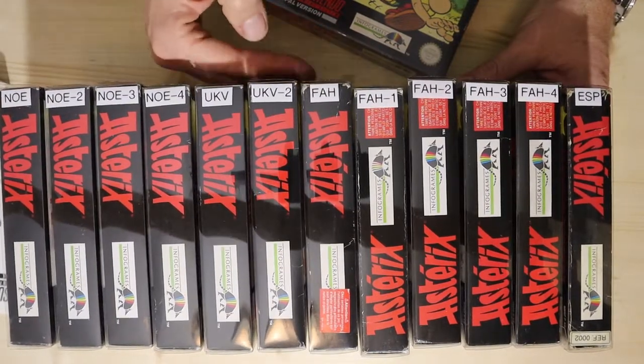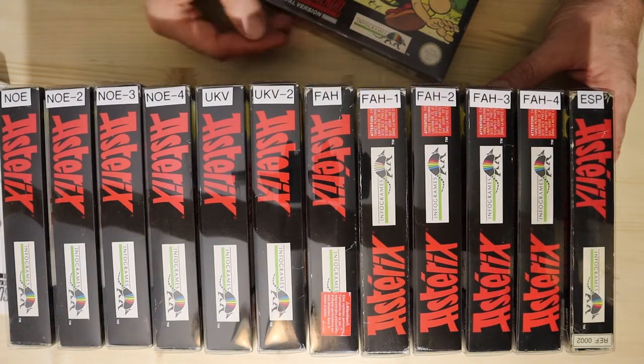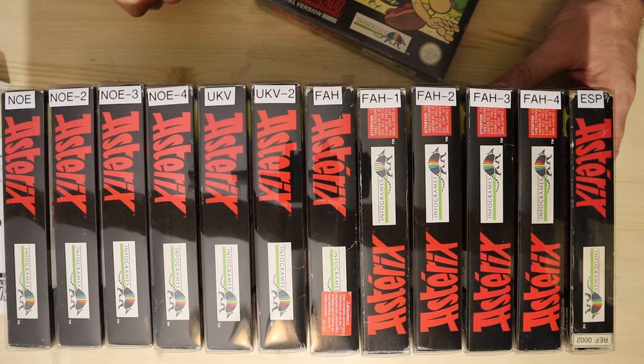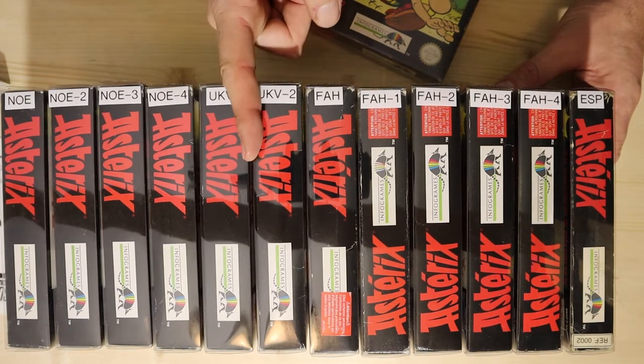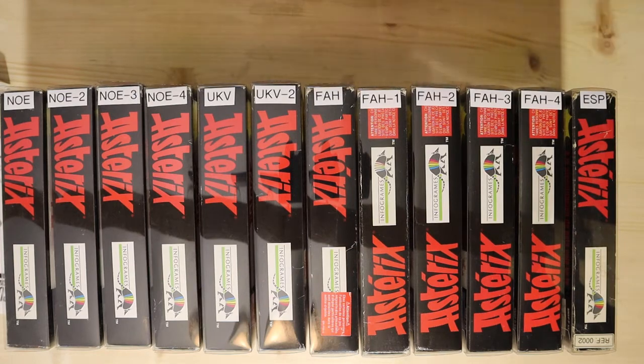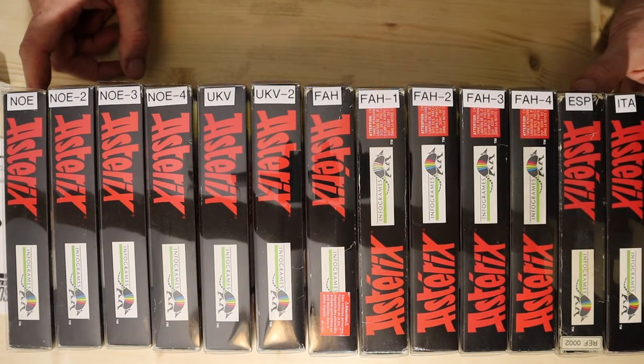Look at all my Asterix games. So many revisions. The NOE-1 is missing. In my opinion it's one of the three rarest NOE games that exist. UKV-1 also is missing, but I don't know yet if it is hard to find or not. Of course the ETA will not be added until it is completed.